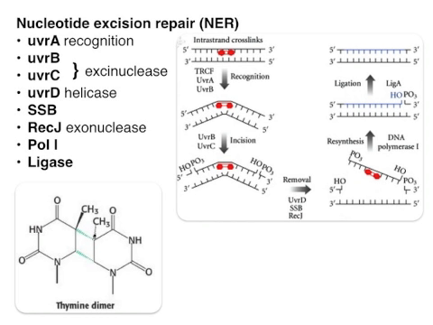Next comes UVRD. That is a helicase that's going to drive the unwinding of this small portion of DNA that includes the thymine dimer. RecJ is an exonuclease that's going to help to degrade this DNA, and the single-stranded DNA that's left is going to be covered quickly by SSB to prevent double-stranded DNA from forming when it shouldn't. Then DNA Pol1 is going to synthesize the DNA, and again DNA ligase is going to seal the gaps. And so that's nucleotide excision repair, NER.